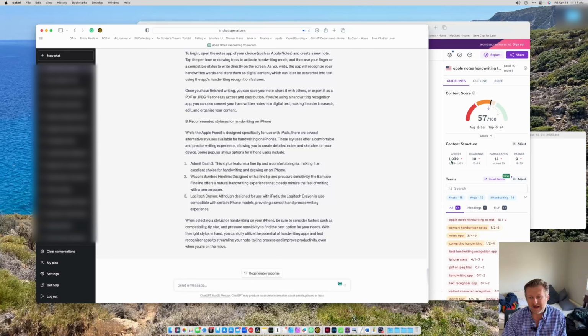Usually when I write my articles, I will go over the words section, I will go over the heading section. And sometimes I'll go in and I'll remove words, remove headings, and see how that affects my score. I'll also see how adding images can affect my score, to see if it'll bump it up enough to actually warrant putting in that number of images. So in any case, that's how I use ChatGPT and Surfer SEO to kind of nudge my articles along.